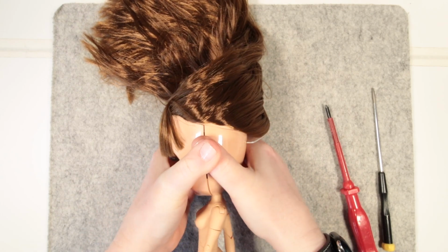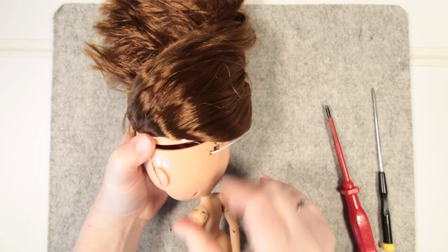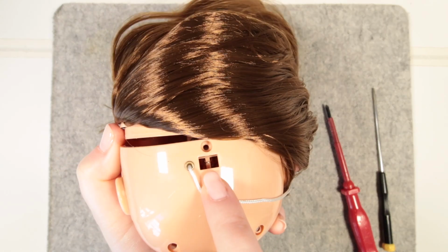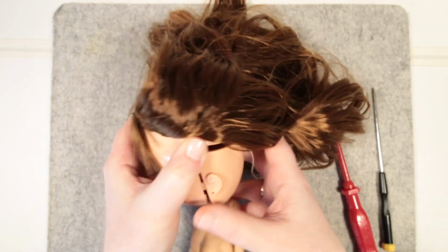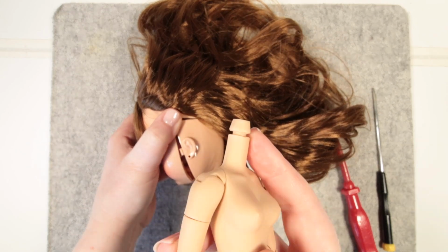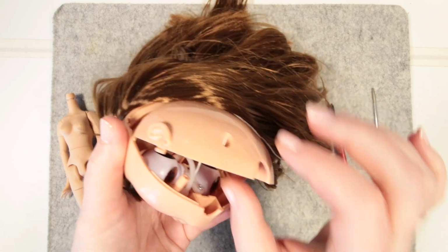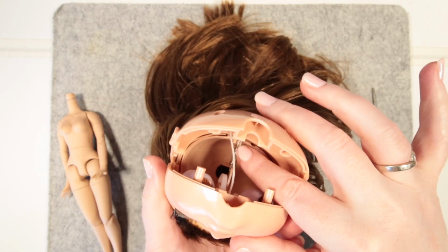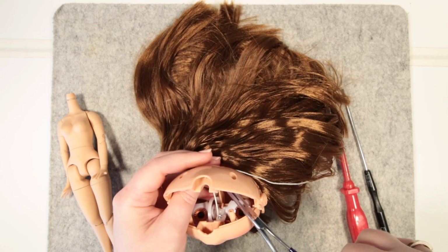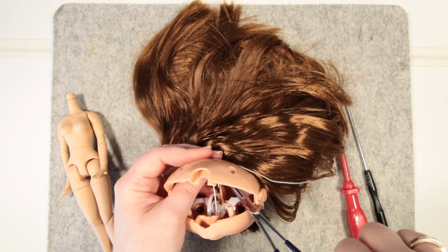The pieces are separate, but don't pull them apart too enthusiastically, as there's still a spring in there holding the front and back together. We're going to unlatch that in a moment. Open the bottom part of the head and the body should come out very easily. We can then carefully look inside, and with needle nose pliers or similar tool, try to open and gently unhook the spring from the back faceplate.